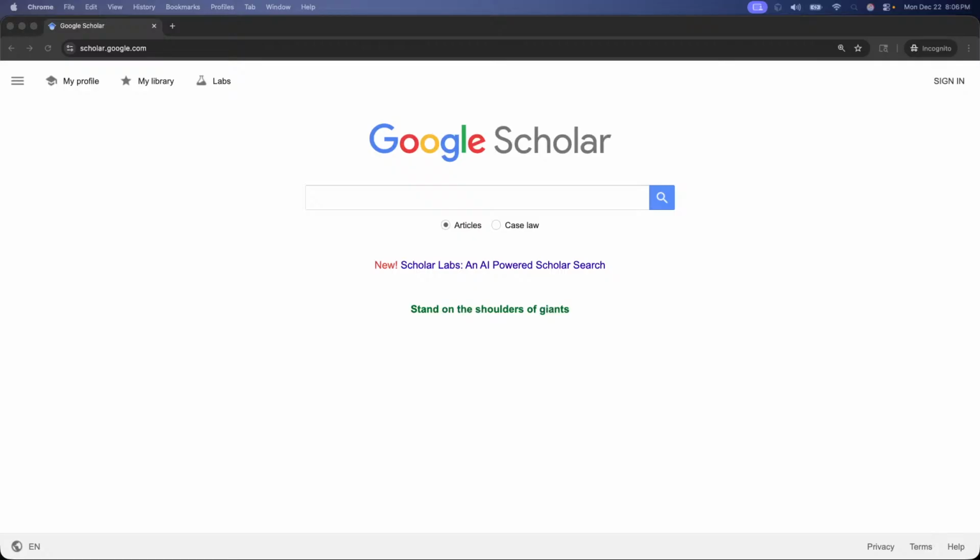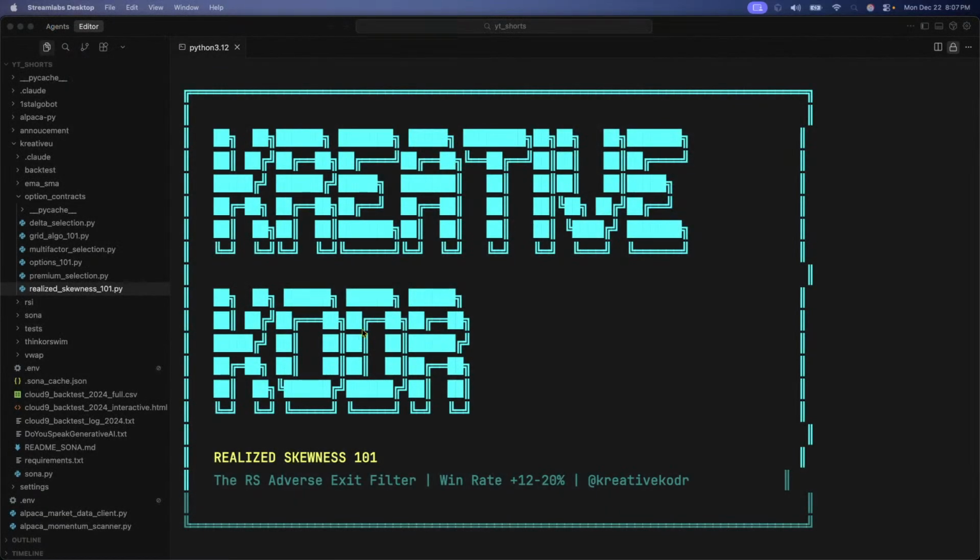To create something great. Now, today I'm super excited about what I have planned for y'all. We're going to be using Google Scholar to adapt what's called an RS filter, a relative skews filter. This is a filter that helps us exit positions a lot better for our 0 DTE strategies. We'll go over how I found this paper using Google Scholar. Then we're going to jump over to Cursor to go over something I prepared for y'all to delve a little bit more into relative skewness so we can understand this.